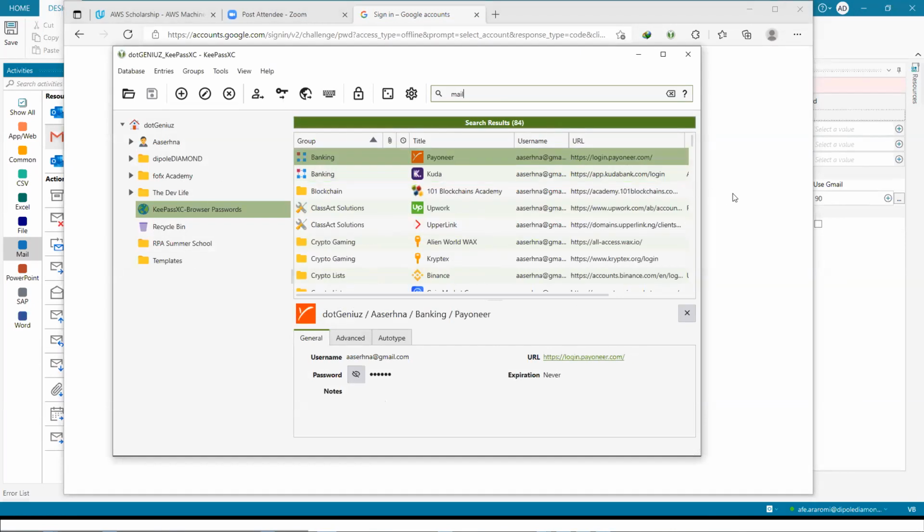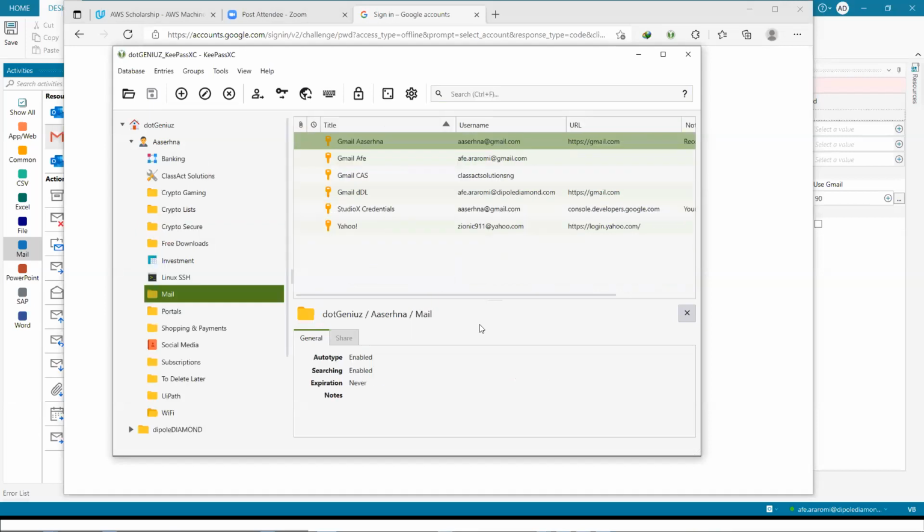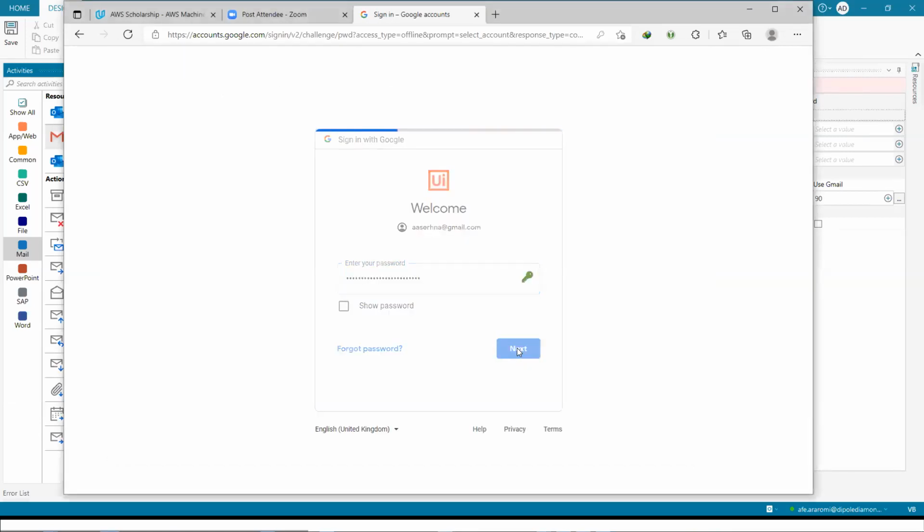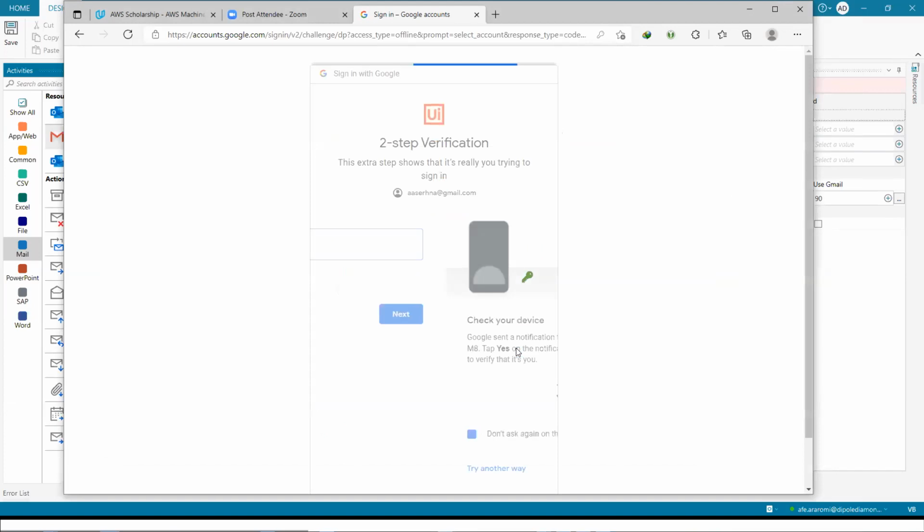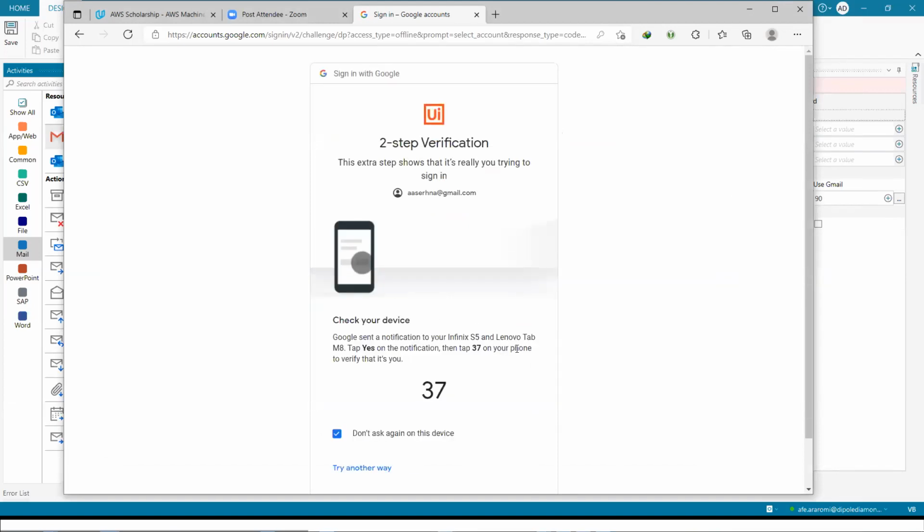Okay, so I'm going to get a password and put it here. So it's asking me for this, and I think I should have that because I have 2FA on my account. So yes.